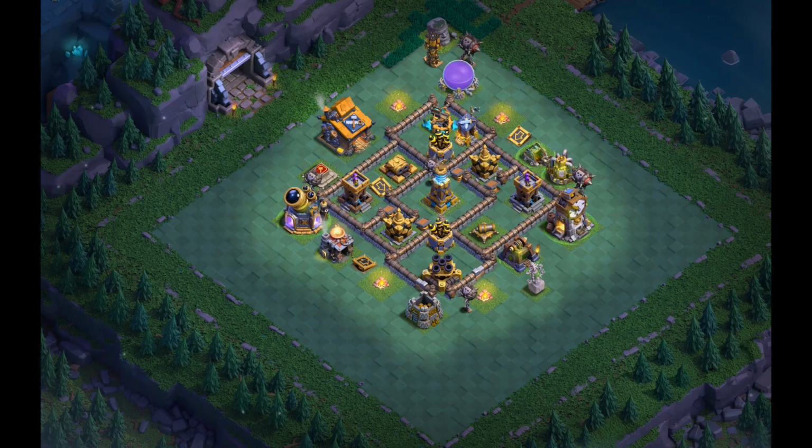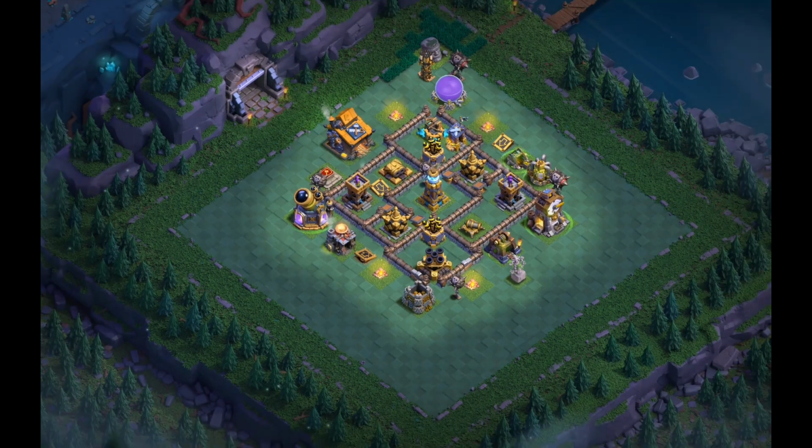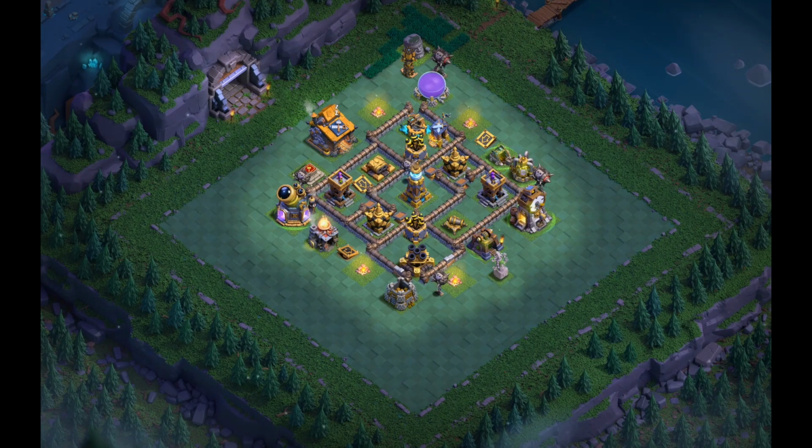How much loot do you think they have? They don't. No one is upgrading their wall breakers. So when they need it, the one wall breaker level 18 is not going to break through this wall, even with his ability. That's a nice thing to note. So make sure you have that in mind, and let's go to the replays.